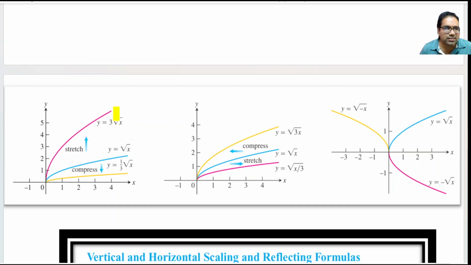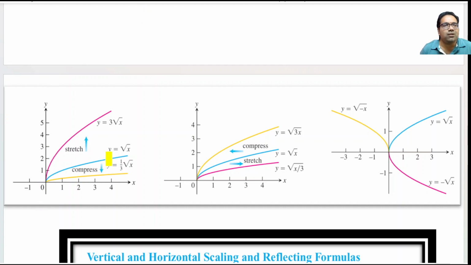Right, when the constant is greater than 1. Now, if this constant is lesser than 1, then what will happen? This is equal to compressing the graph. For example, if it becomes 0, then everything will become 0. If the constant is 1, then the graph is as is. y equal to root x is equal to y equal to 1 into root x. Similarly, 2 root x will be somewhere here, 3 root x is somewhere like this, 4 root x is somewhere even bigger. 100 root x is a much, much bigger stretch.